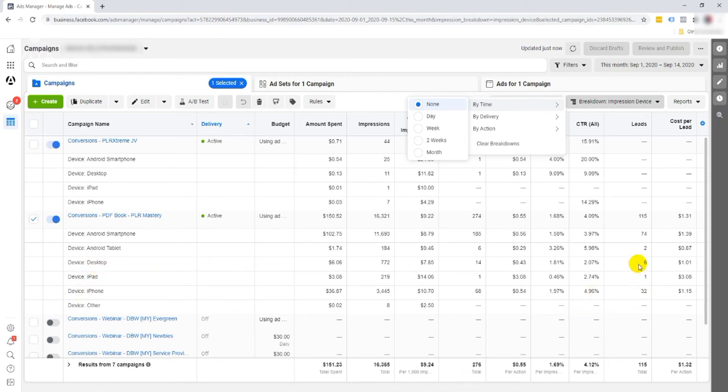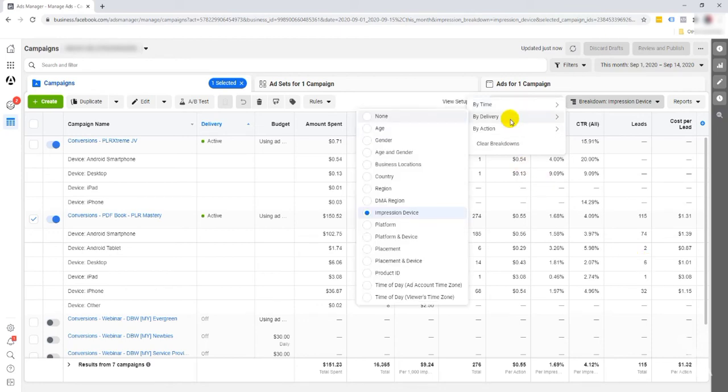And if you take a look at desktop, this is really interesting. Desktop has only like 6 leads, and I think this goes to show the rise of mobile marketing. Most people are viewing and surfing websites from their phone nowadays, and they take action from their phone. So it does make sense that you want to make your landing page or sales page as mobile optimized as possible. That means you want to reduce loading time, image file sizes, your hosting speed, and things like that.